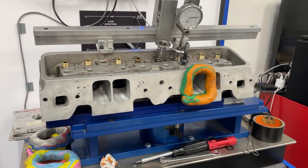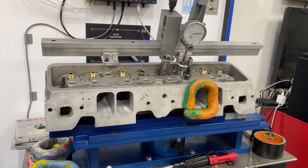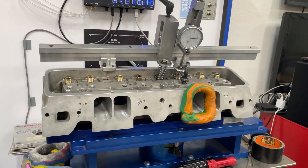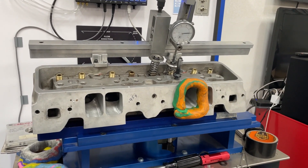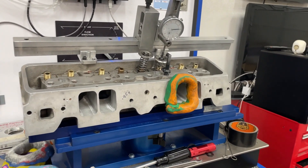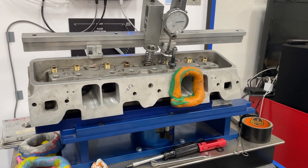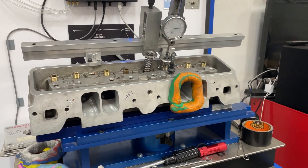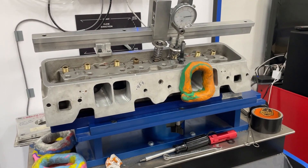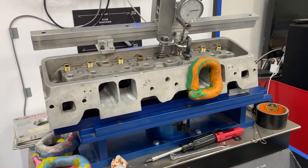That was in 2012. It had an outstanding power curve — I knew it was going to be good. It made 616 horsepower at the contest, 622 at home. The torque was 574 foot-pounds. This is an 11.5-to-1 pump gas deal, limited to 650 lift and a 750 carburetor. Really strong torque curve — that year going 2,500 to 6,500 RPM, it had 474 foot-pounds of torque at 2,500 RPM. That's the reason it did so well — it wasn't the peak power; the torque came in strong and hard early.